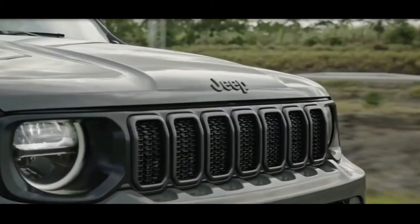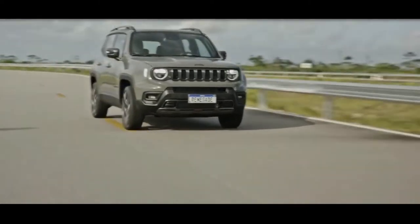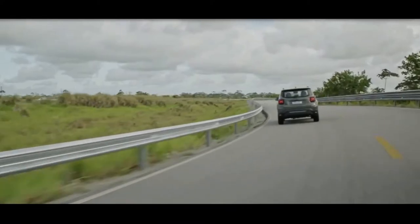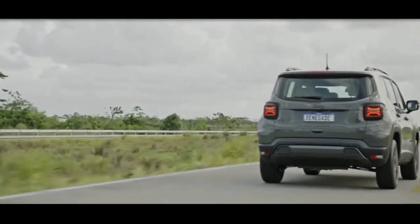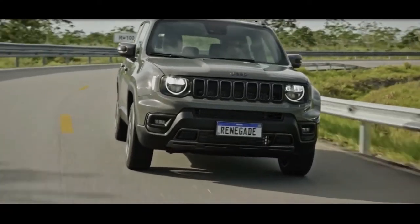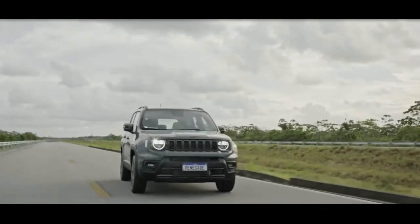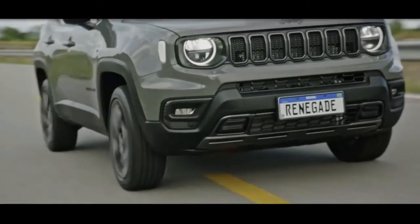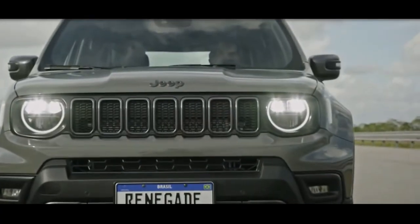The latest update brings a few cosmetic changes to the exterior and more equipment on the inside. At the front, the new Renegade will adopt a new front bumper featuring chunkier plastic body protection with grey and red accents, along with a more neatly integrated side-light arrangement. The overall look is similar to before, but the Renegade's front grille is entirely new, with a narrower design and air vents that cut into the car's bodywork. The car also has a matte black bonnet stripe, although this will be optional.